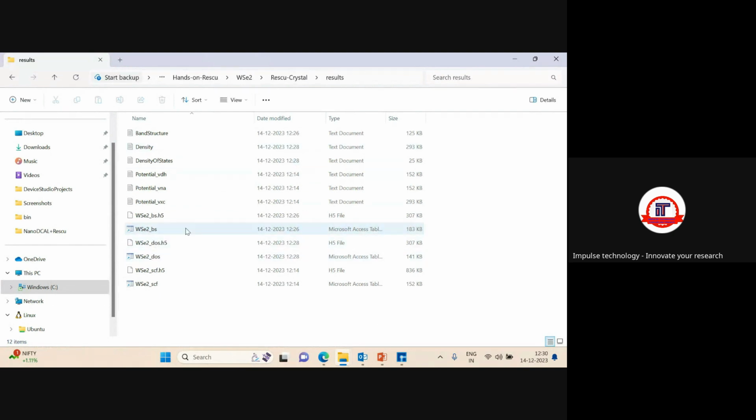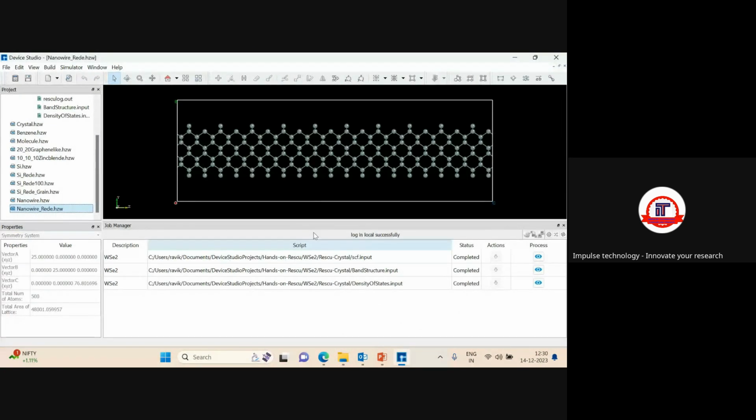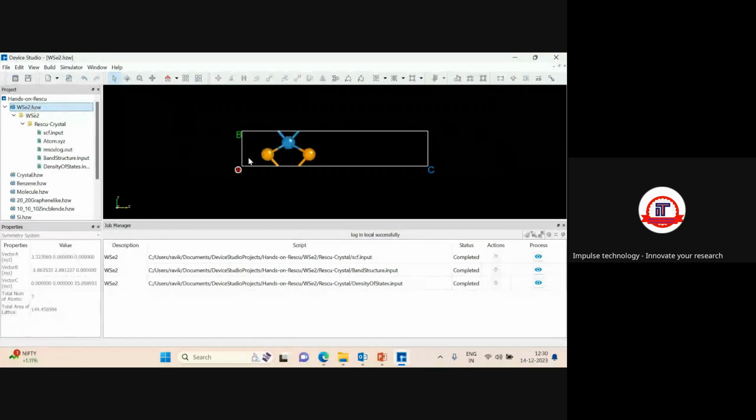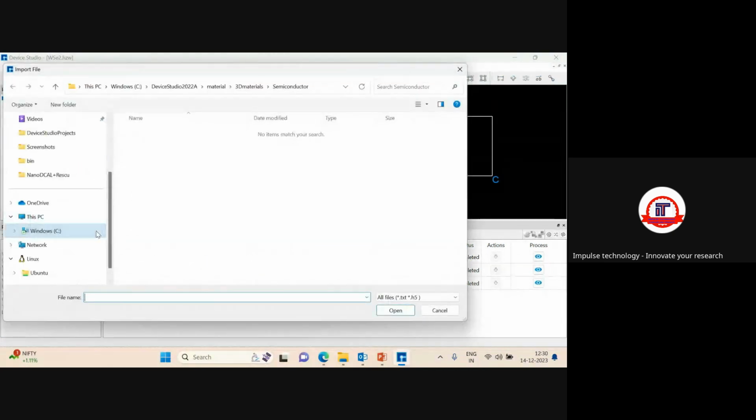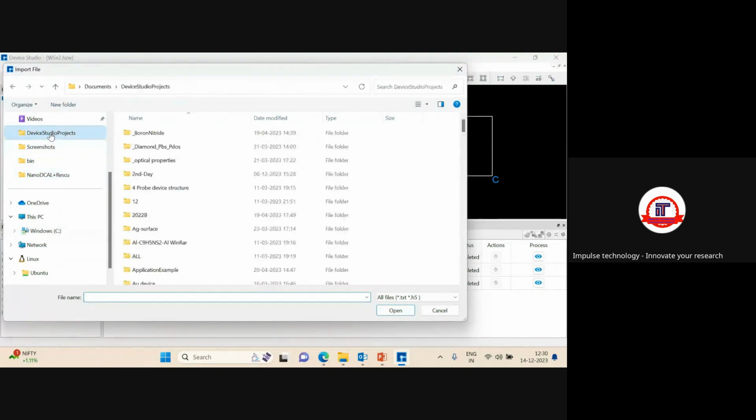So if you want to get the plot, you can go to the Device Studio, select our input file, select this simulator, you can select this RESCU, go to the analysis plot. So once you click on this analysis plot, then you need to choose the location of your file. So the location of the project file you need to select.